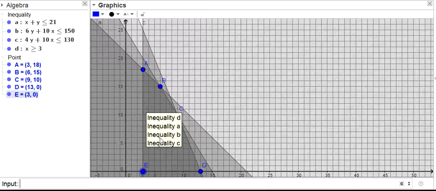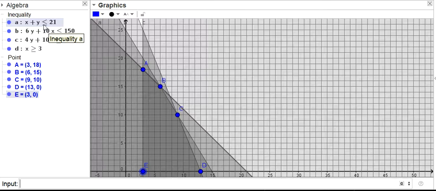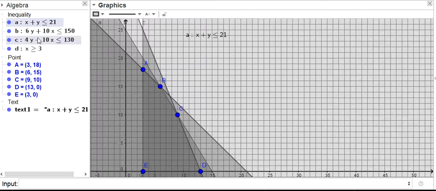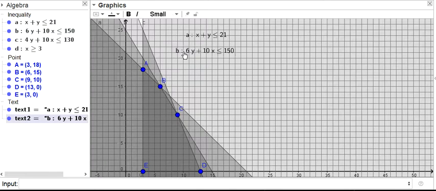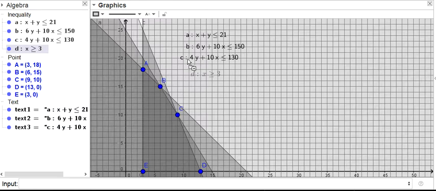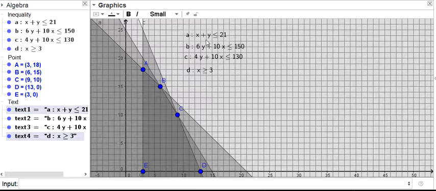In here I'm satisfying inequalities A, B, C, and D. And I can drag those out here. Here's the inequality A. Here's the inequality B. Here's the inequality C. And then here's the inequality D. When we look at these, we can see this was the one based on the acreage I can plant. This is the one based on the amount of time I can spend planting, the amount of time I can spend harvesting, and the fact that I've already sold 3 acres of tomatoes to the grocery chain.